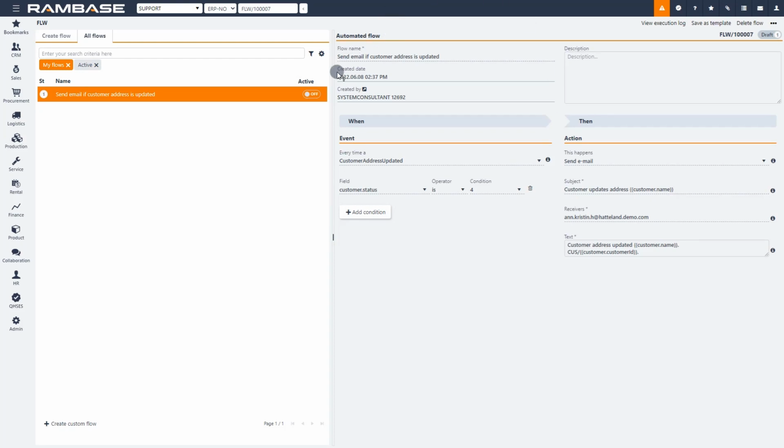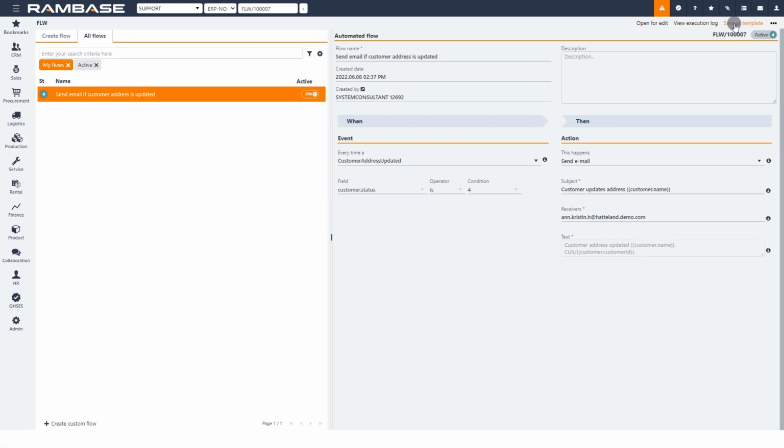So now if I am pleased with the flow, I must remember to activate it. And as you can see, it is turned off now, so I will switch to on. And my flow is now active and in a status 4. I can choose to open it again for edit. I can view the execution log, and I can also save as a template.